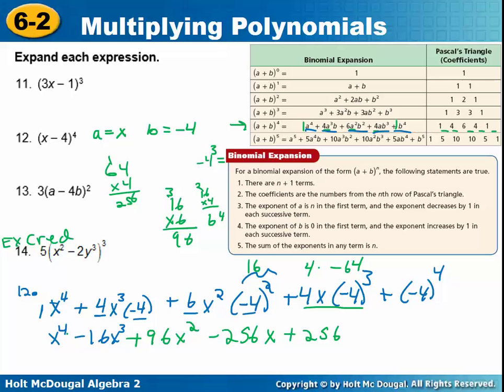And your exponents on your variable should decrease, and they do. And your numbers in this case is the b, so that should be increasing, and it does. So there you go. Good luck, and please let me know if you have any questions. Try to have a little bit of fun with this one. It's like lots of little multiplications, and just be careful with your exponents. Thanks a lot, and have a wonderful day.